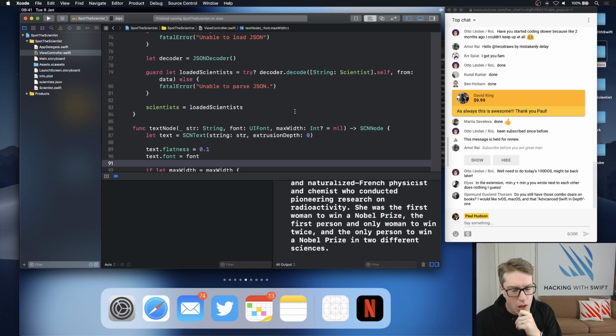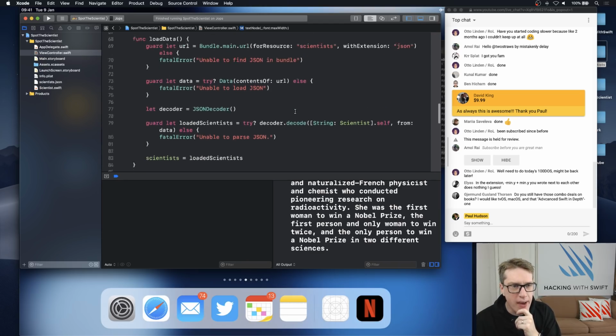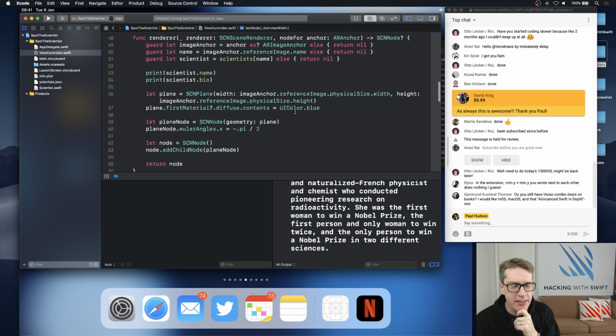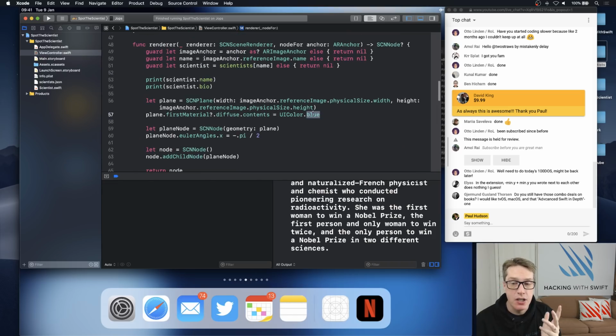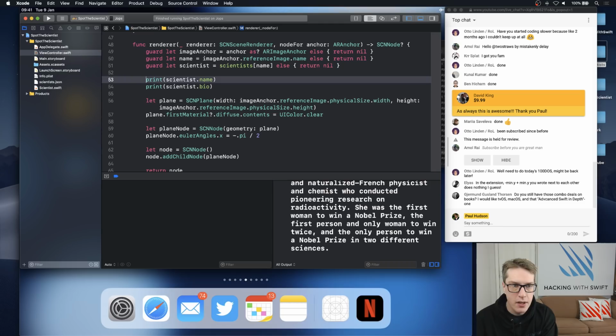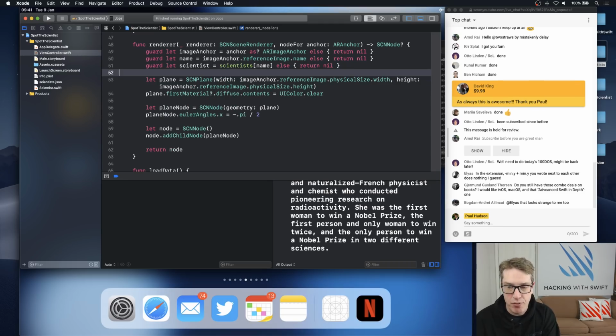So now we're going to go ahead and expand our, so where is it? Node 4 method, which is, here it is. We're going to expand this thing to show text about the scientist that was made. So I'll make this thing not use blue anymore. That was just for testing purposes. I'll use clear, which has no color inside there. But you can put it back to blue later on if you want to. And then delete the print for the name and bio, like that.